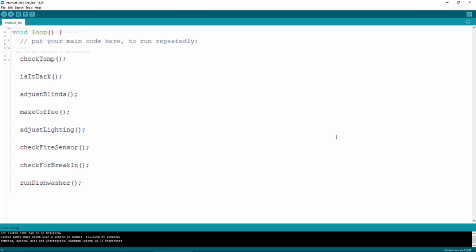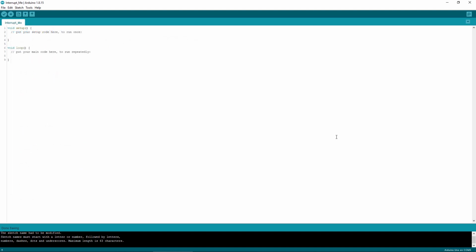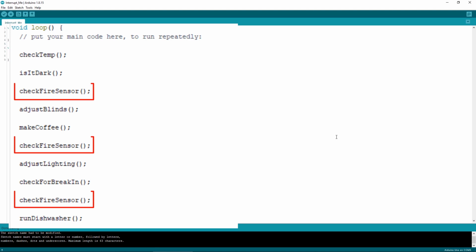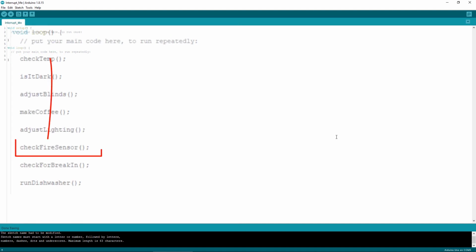So what can we do to deal with it? Well, maybe we can have it check the fire sensors more often, like every third line of code or something. Now, this can improve the response time if a fire does start, but it still doesn't guarantee an immediate response, and there's a better, more efficient way. What if we move the code that deals with the security system to the top? Well, we'd have the same problem, because a fire could start right after we just checked the sensors. Then we need to wait for all the other code to execute before it came back to the top.